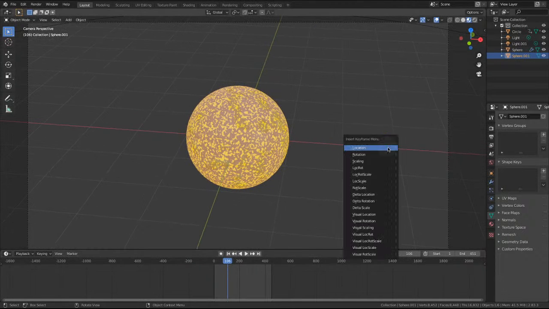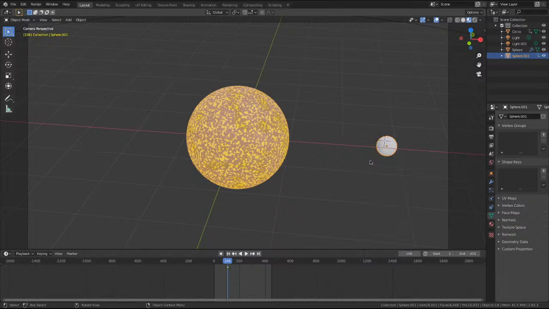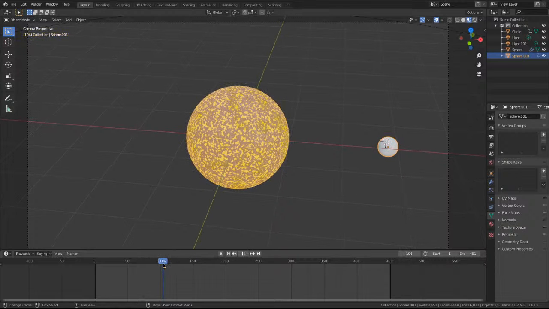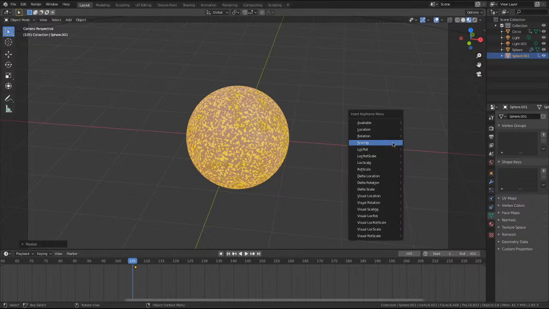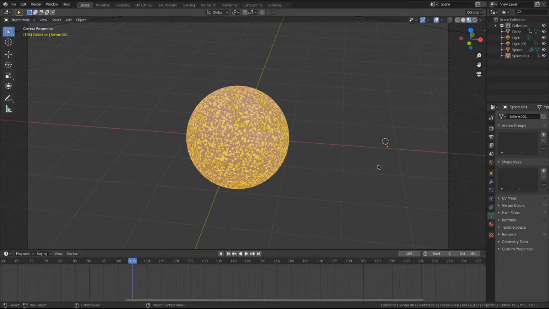So I'm going to set a keyframe, I for keyframe. We can do it with either location or scale. I'm going to do scale, but it's the same idea for both. Before that exact day, the moon didn't exist, as we all know. So the exact frame before it, the moon didn't exist. I'm going to press S for scale and 0 to make it infinitely small, then press I to keyframe that scale. So now it's there, you just can't see it.